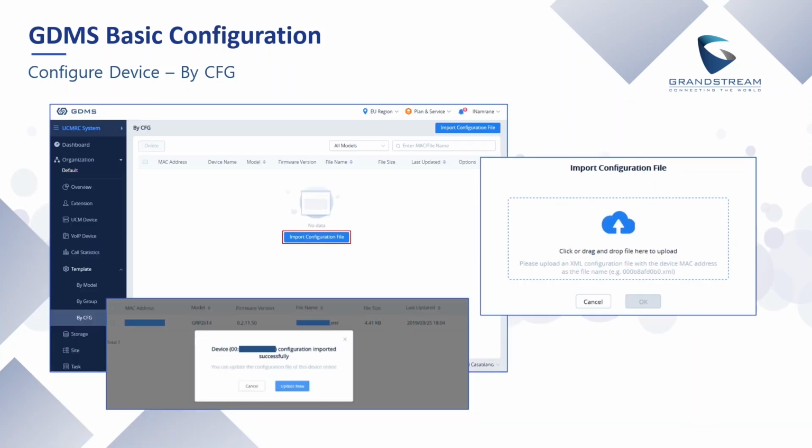Also, users can import configuration files for specific devices. Settings in these uploaded files will be used for devices that have been specified previously. You need to note that the uploaded file must be named as the device's MAC address, and only XML file format is supported for the uploaded custom configuration file. If the file name does not meet the MAC address format requirements, the import will fail. And for your information, when uploading another configuration file for an existing device, the previous configuration file will be overwritten.